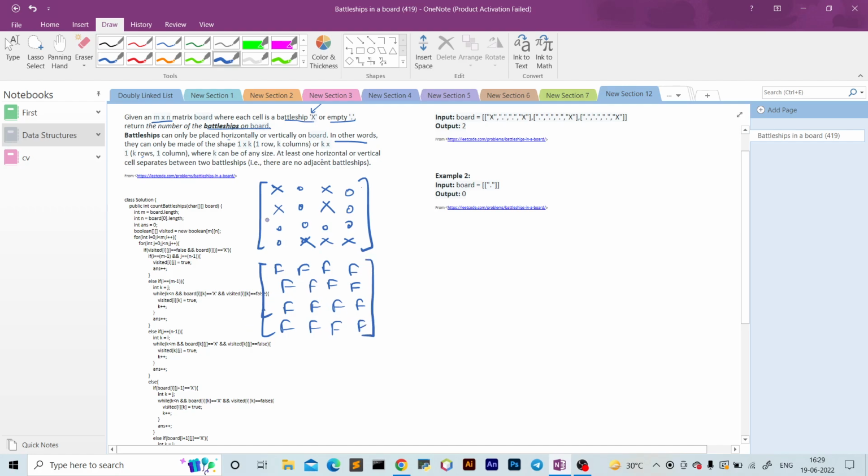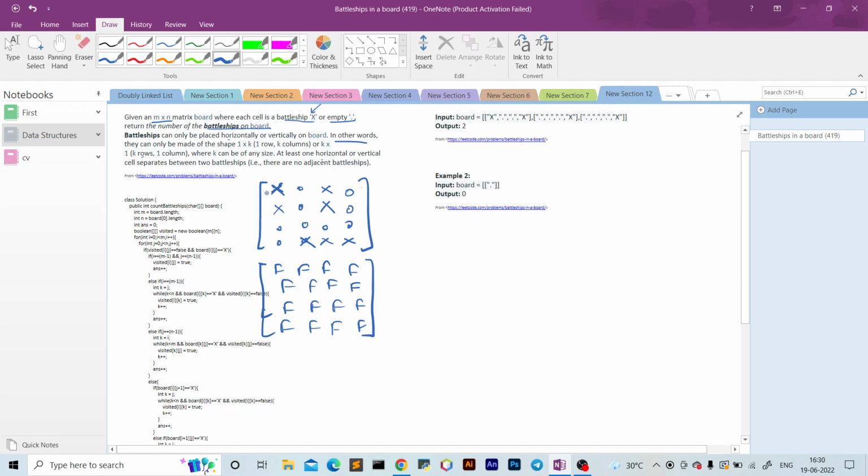So now if we start from this X, we would look for consecutive X in the horizontal direction or vertical direction. There is no consecutive X in the horizontal direction. There is an empty space in between, which means that we cannot combine this X with this one. So we would see in the vertical direction, and we can see that both of these can be combined.